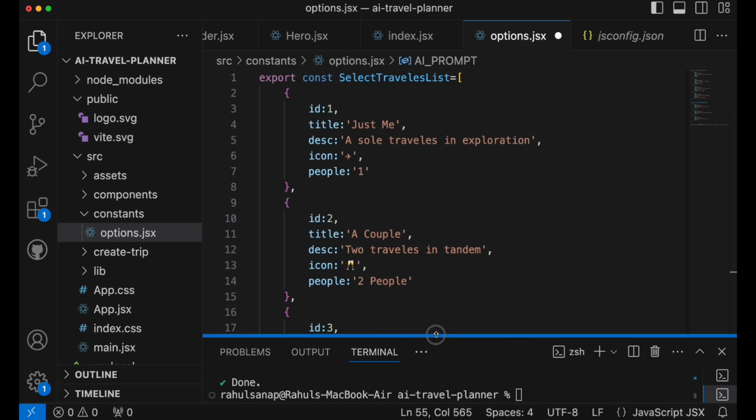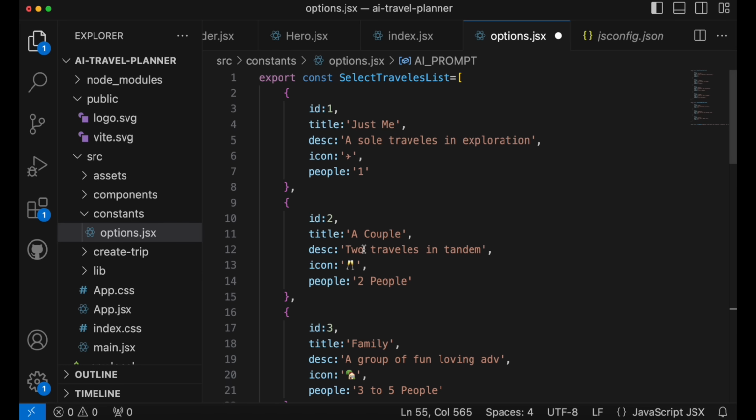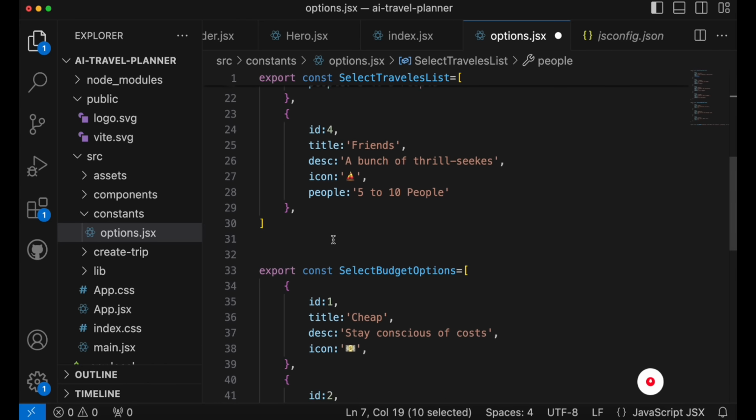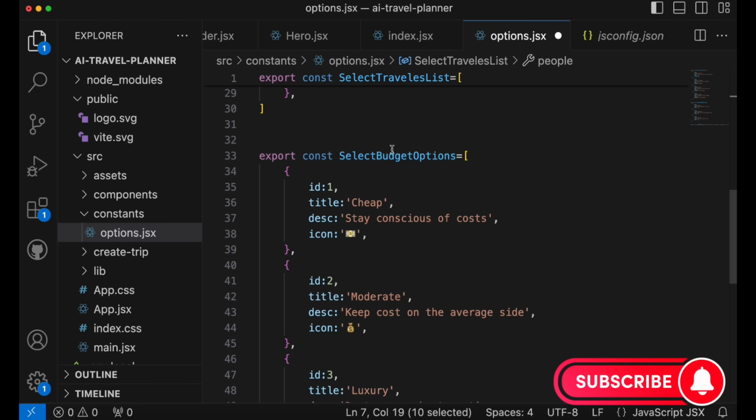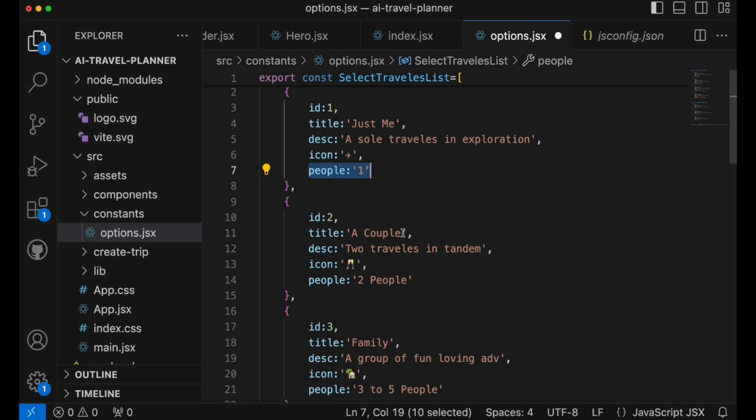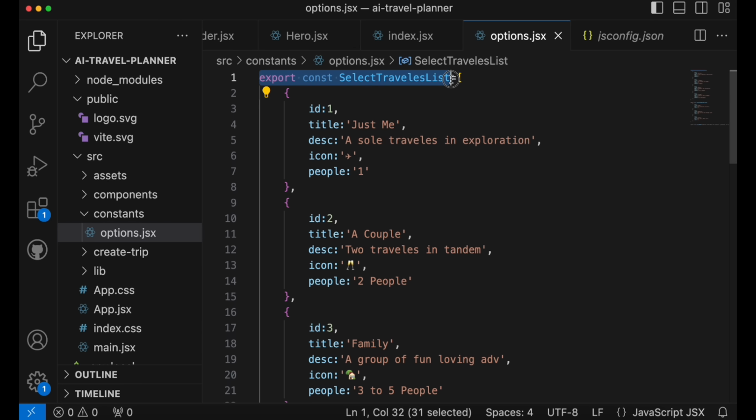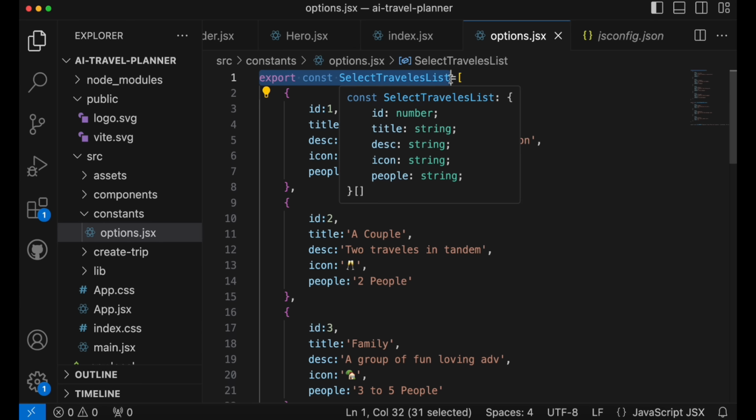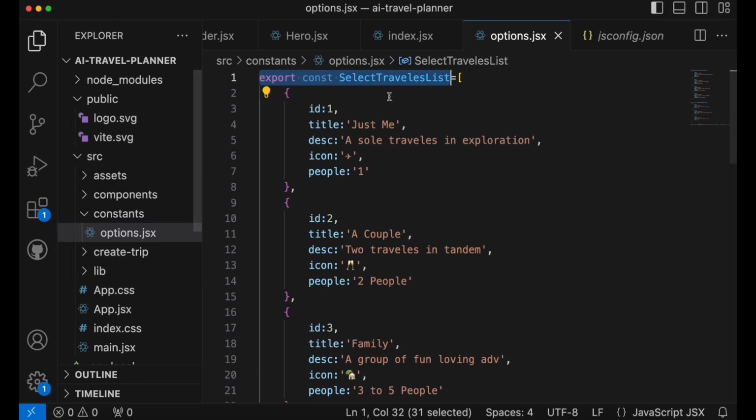I will keep this information handy for free, so that you can just use this template. This has a list of travelers, with id, title, description, the icon which is just an emoji I use, and the number of people you can travel with. It's the same with the budget option as well. It's quite straightforward, and you can create your own. I just exported this list so that we can use it throughout the application.